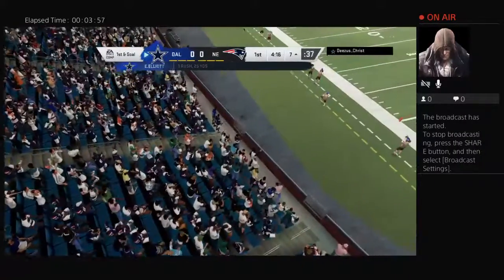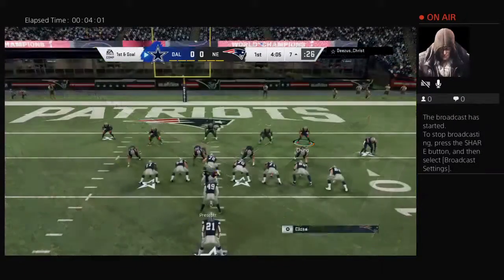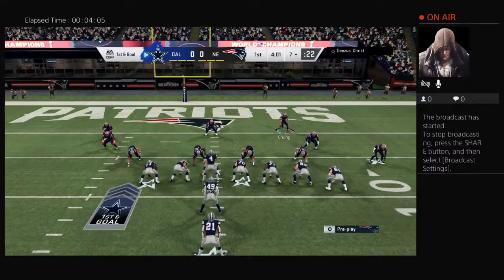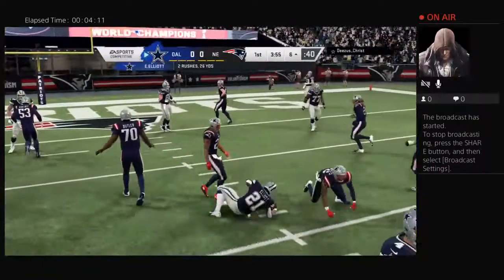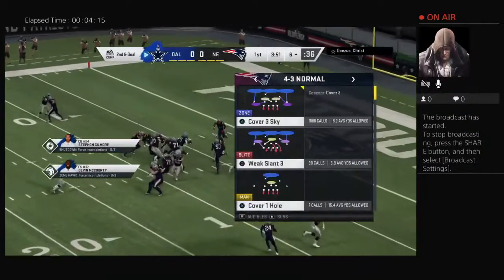Boy, he does it at a high level, doesn't he? Because when I watch him, I think of his vision. Straight ahead, peripheral. He also has that sense of where holes are going to be before they actually open. I think that helps set him apart from many of the other backs in the league. And he'll be stopped just outside the 5 at the 6, only a yard on the pickup there.